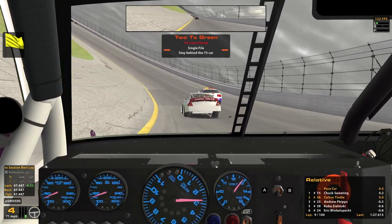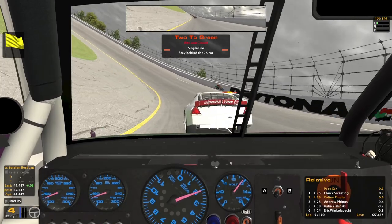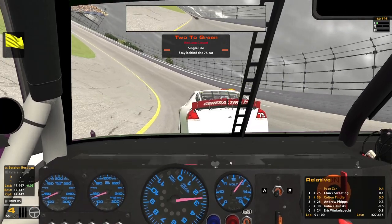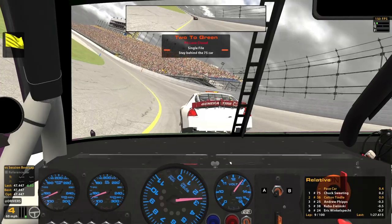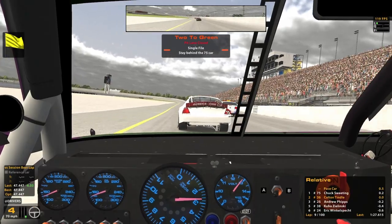If it does, that's fantastic. I'll go ahead and take the consequences if I am unable to make it on just one stop, if that means the rest of this race goes green. The greater good in that case. But I'm not putting myself behind a bunch of guys if they're going to be wrecking like that.